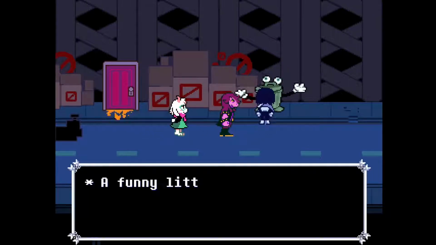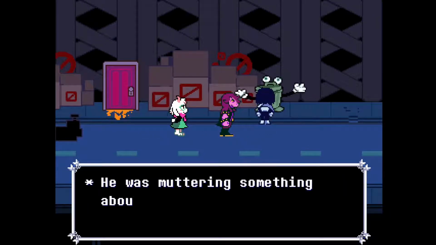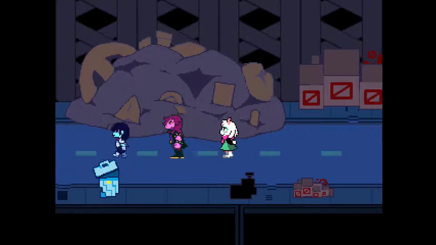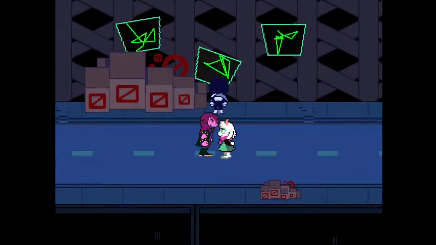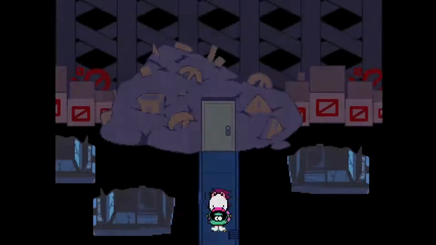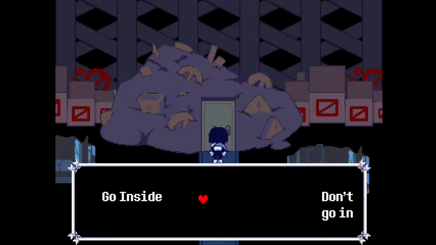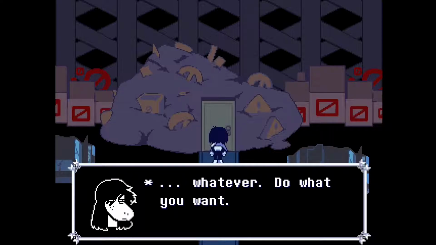Oh, it's you. A funny little guy was looking for you to the west. He was muttering something about deals. West is this way. Yeah, this is... Oh, what's that? Oh, were those there before? Now we can go up here. The door is unlocked. Don't go in. Oh, I thought there was going to be some text. What? You want to go in by yourself? Whatever, do what you want.